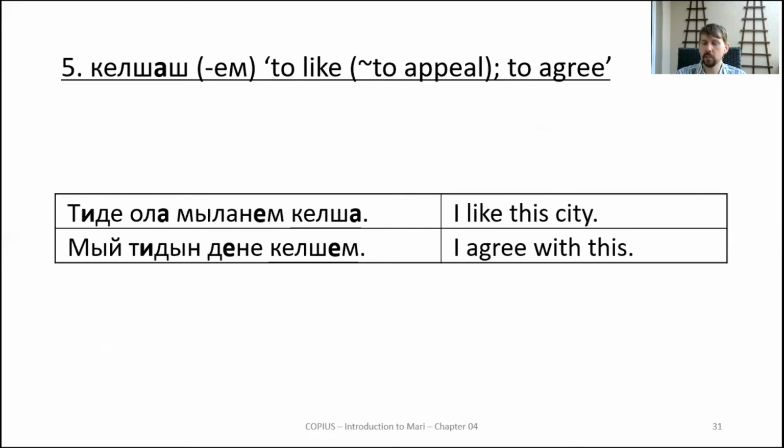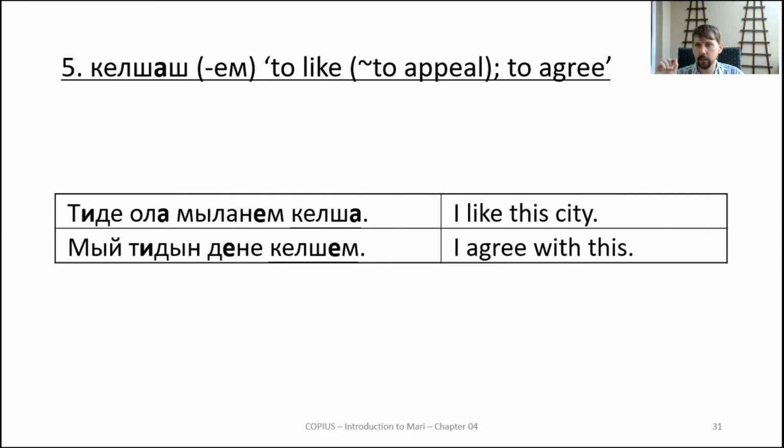Similar constructions you might know from other languages like German, where gefallen works like this. Diese Stadt gefällt mir, or Russian ponravitsya, Estonian meeldima, Hungarian tetszik. This is actually a very common thing, that liking is denoted as X appeals to Y. And I mean, in Old English, it worked like this too, back in the very, very old days.